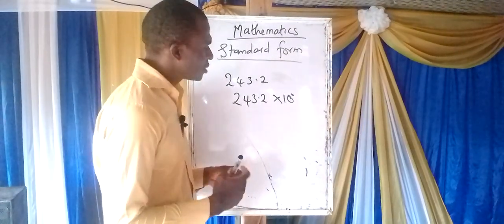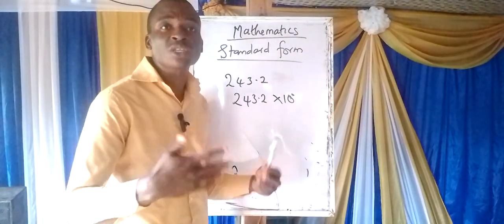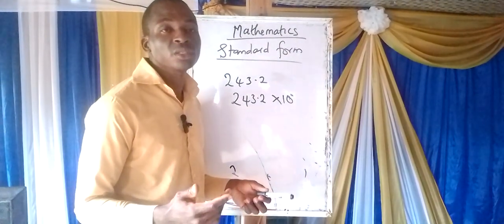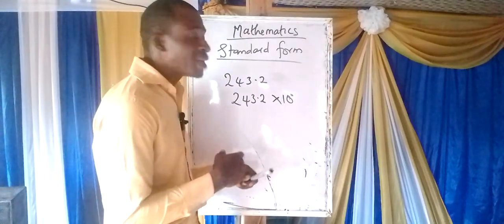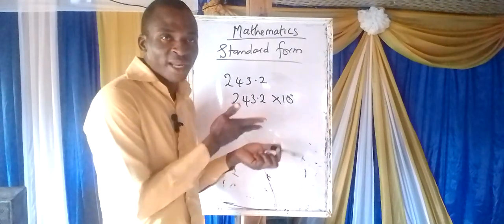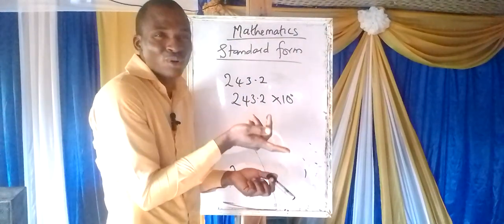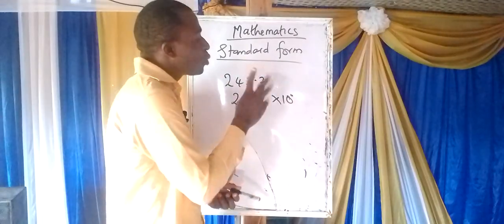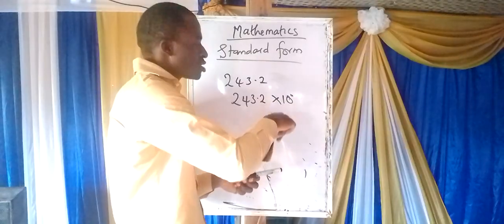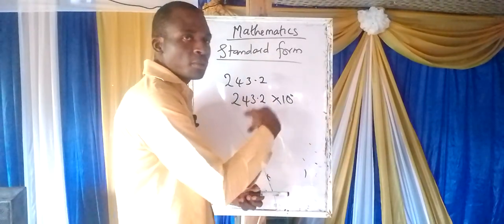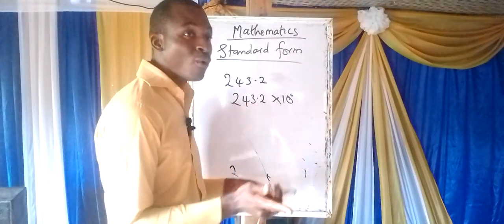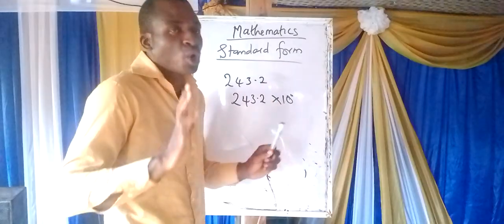Now you ask me, where did I get the 10 from? It's just an equivalent. 10 raised to the power 0 is equal to 1, and 1 times any number is that number. So we're not changing anything yet at this point. I just put an equivalent of what was there before. Do you understand? Now you are going to check where you are moving the point to. Is it forward or backward? That is what will determine whether the power is positive or negative. Very simple. This is all you need to do.